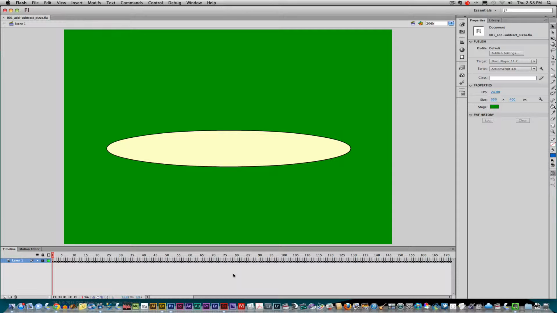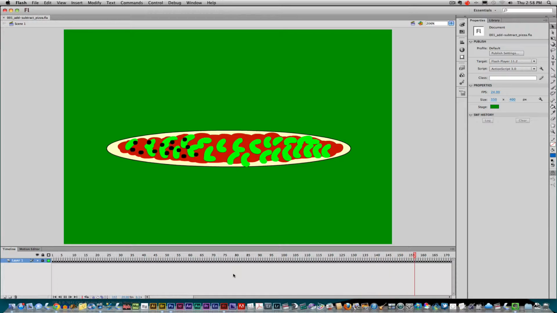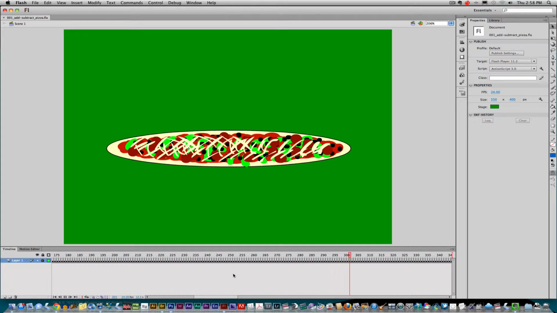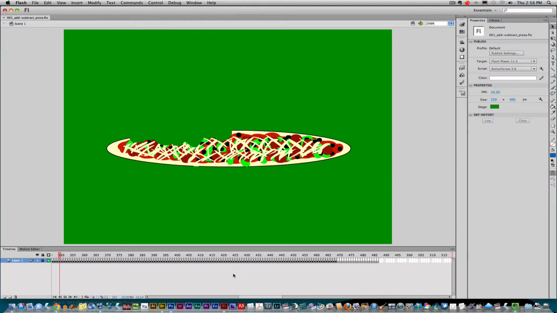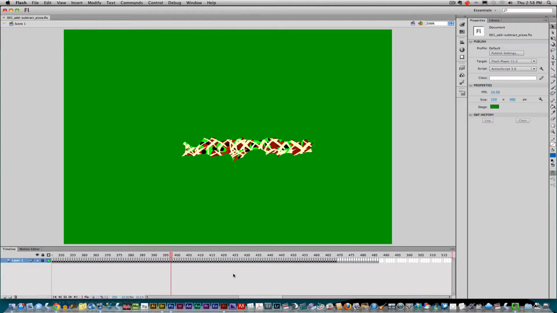Now the first thing I want to do is just show you the idea behind this movie today. What I'm doing in my movie is making a pizza appear before your eyes. You've got some crust and some sauce appears on there, and you can see how it's animated. We've got green peppers, black olives, some pepperonis that pop on there, some cheese, and then what's going to happen after all that's on there is it begins to disappear.